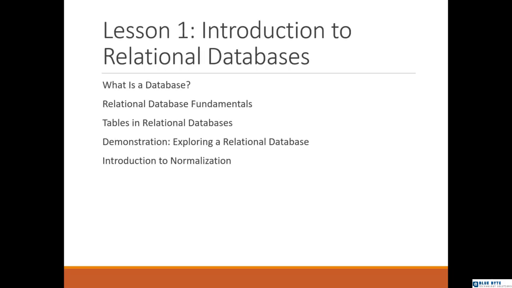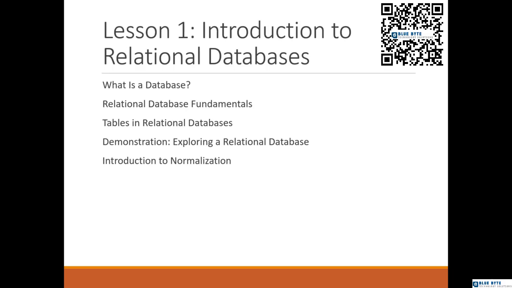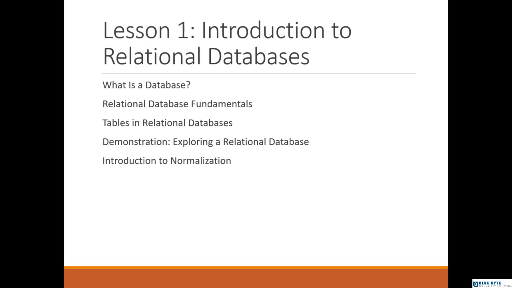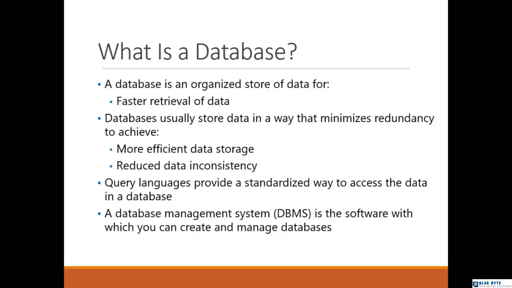So in this lesson, we need to understand a relational database. First, before that, we need to understand what the database itself is. Then we need to learn about the fundamentals of relational database, then tables in relational database. Here we need to talk a bit about normalization too, but in the next lesson we'll talk in more detail about it. Then we will see in a demonstration how to explore a relational database, and then after that we need to start with normalization.